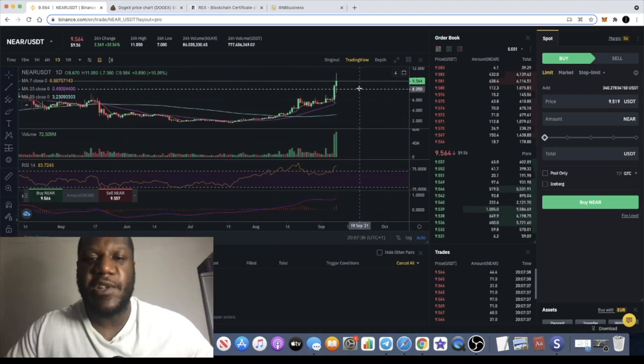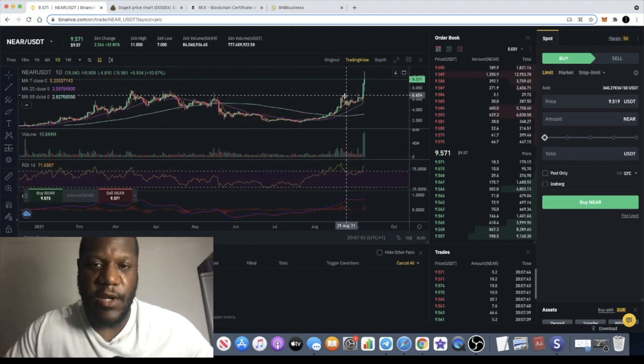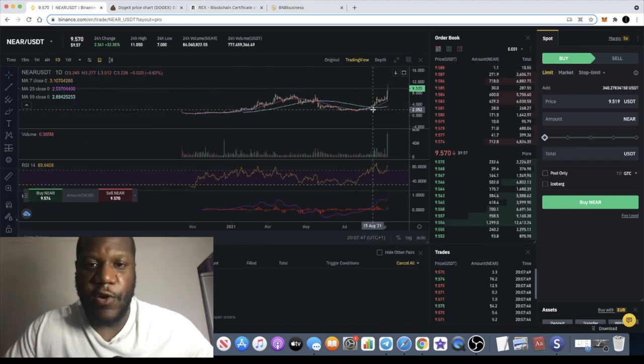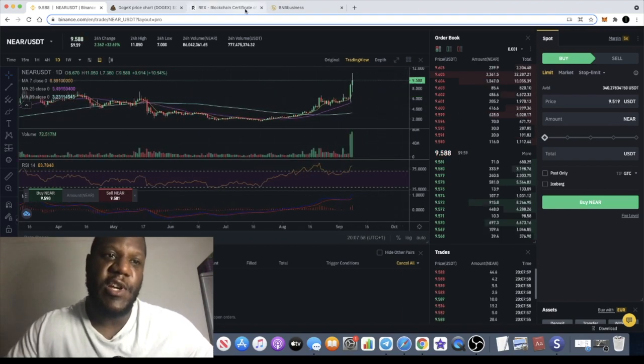You want to follow the trend and look for coins that are outperforming the market - that's where you want to invest. I believe this is going to go up a little bit more overnight. You can set your stop losses and all that. NEAR has smart contracts, NFTs coming, and all sorts. People are using the protocol and they've got sharding - this is a super bullish project. NEAR Protocol - do your own research.